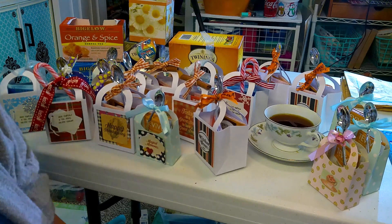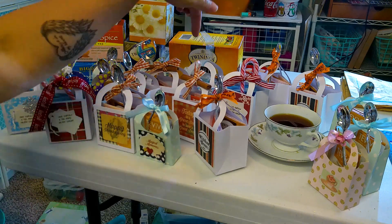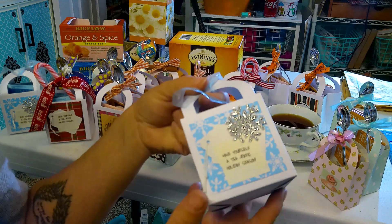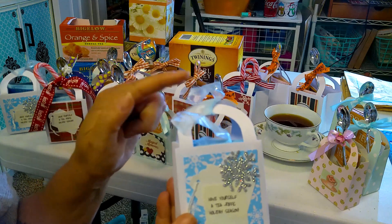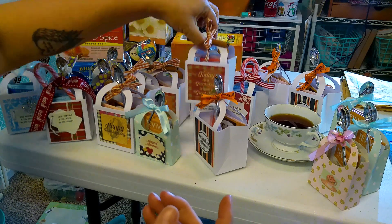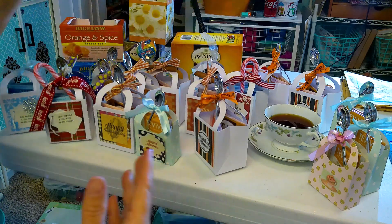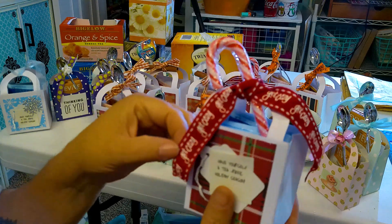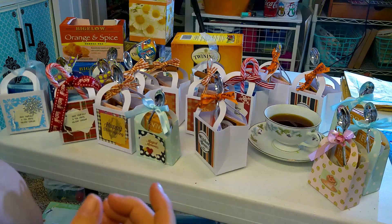Here are all of the different little tea shopping bags — the tea-rific gifts for any occasion. With some music I'm going to go through some of them. A few of them, like this one, it's a peppermint tea and the package is blue. I'm waiting to see if I can find some blue candy canes. Some of them you will see they have a little cinnamon stick, just a different variation. This one I just tied a loose bow on, so they're all a little different.